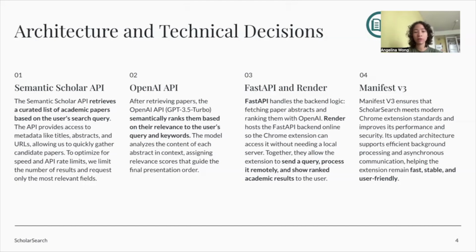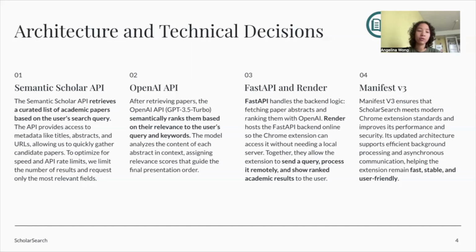So, the first one was the Semantic Scholar API. The Semantic Scholar API is what really retrieves the curated list of academic papers based on the user's search query. That API provides access to metadata like titles, abstracts, and URLs, which would allow us to quickly gather the candidate papers.